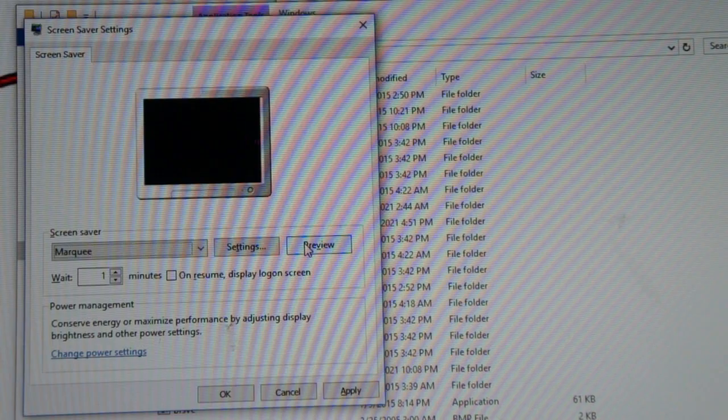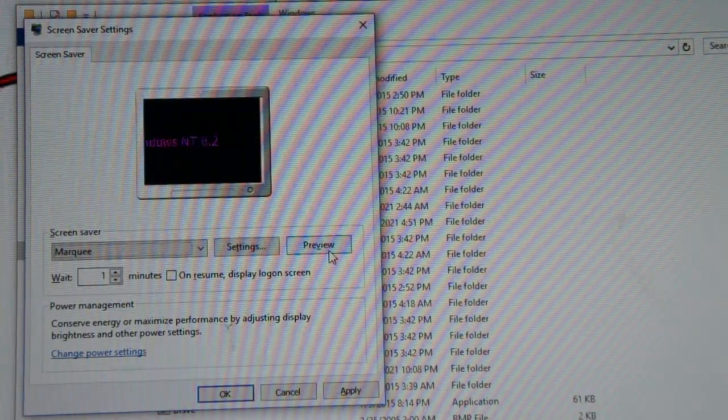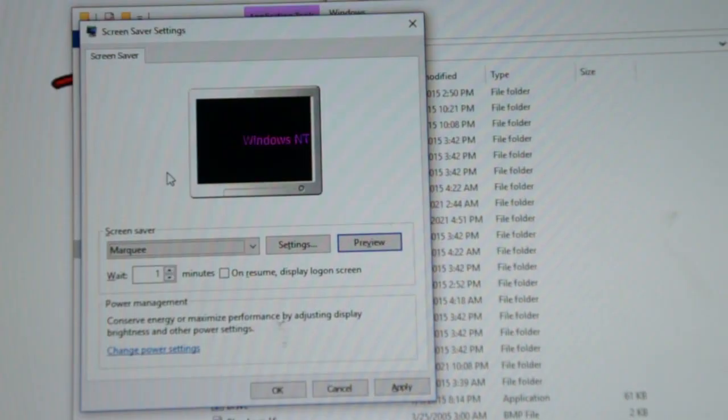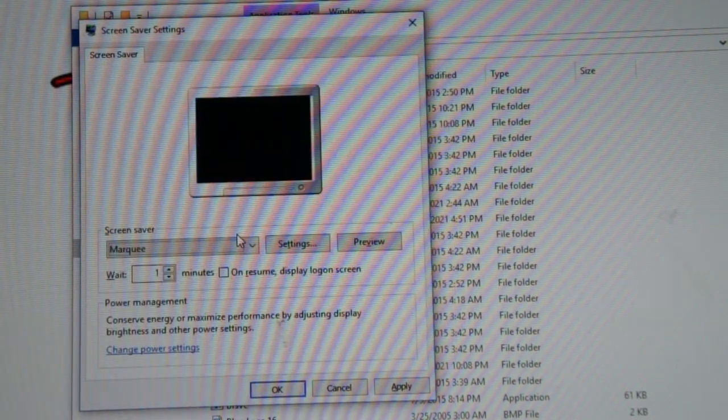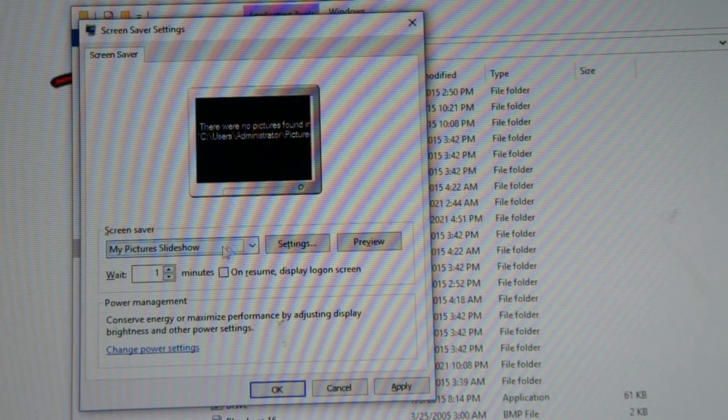Marquee. Oh yeah, I just noticed Marquee, and it says Windows NT 6.2. I don't know if you can see it. Yeah, right there. Windows NT 6.2 for some reason. Of course, this is not Windows NT 6.2. This is again Windows NT version 10.0. So maybe this is a thing directly from XP here. Yeah, because these are XP screensavers. Mystify.